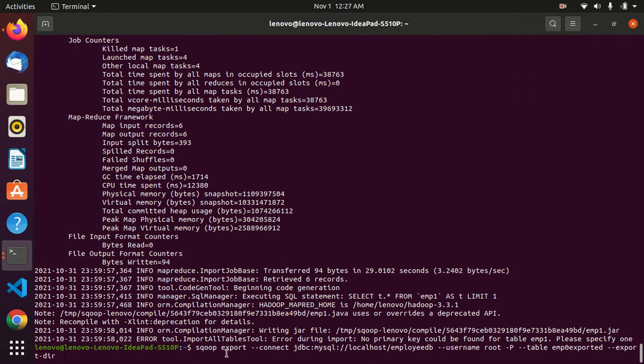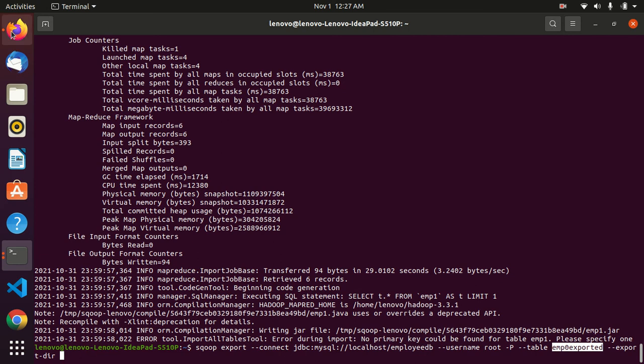So here we give the Sqoop export and connect to JDBC and the host, and our database is employee, and the username and password. Then we give the table name, which we created just now, that is emp0 exported, --export-dir.